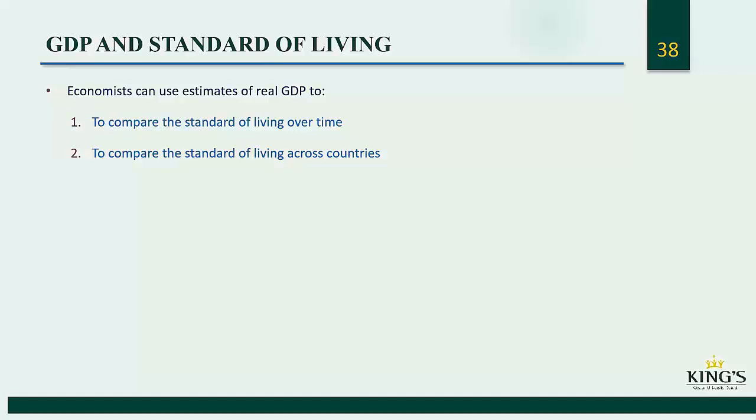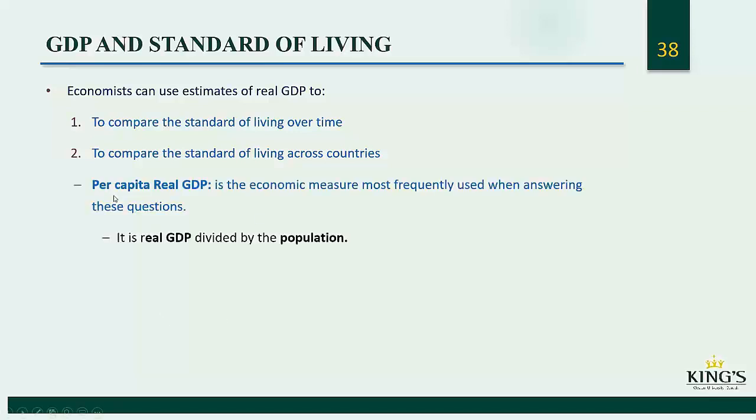So if you have one country with $1 million real GDP, but they have 2 people, that's better than an economy with 100 billion real GDP but 100 billion people, right? So yes, you need to scale it by the population. When we're comparing countries, we like to look at per capita real GDP. And it's simply real GDP divided by the population. You can think of real GDP as like the economic pie, right? We've produced a bunch of goods and services together as a country.